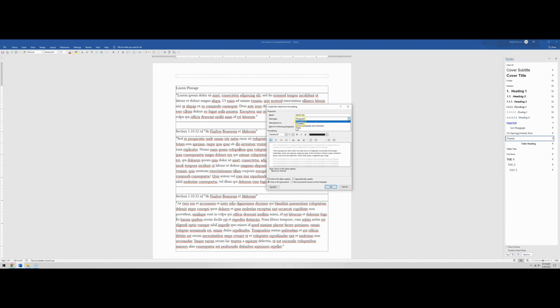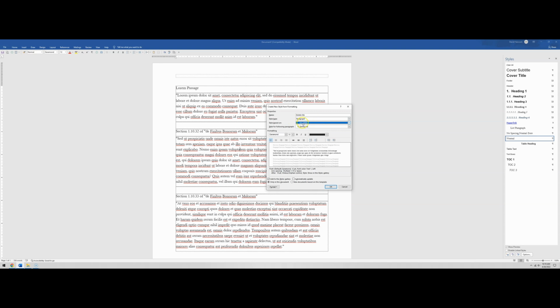We're going to stick with paragraph because the majority of styles you're going to want to work with are paragraph styles. Style is based on normal or any of these other ones. If you select normal for your style being based on, any changes you make to normal will be reflected in this style that you're creating. If you select no style, then this style is its own document style. Making changes to other styles will not affect it.